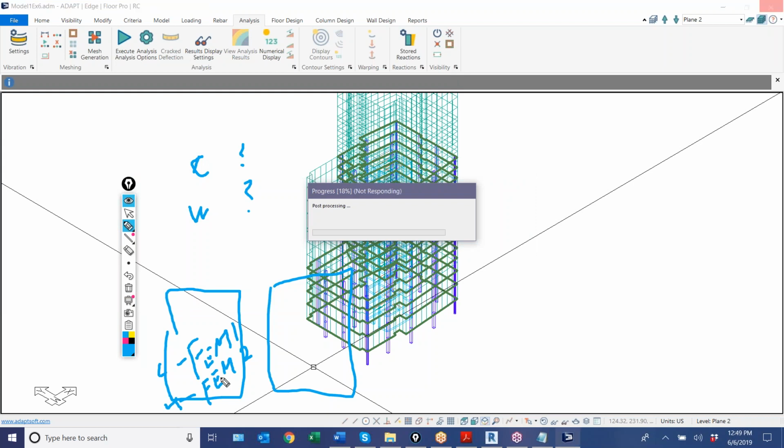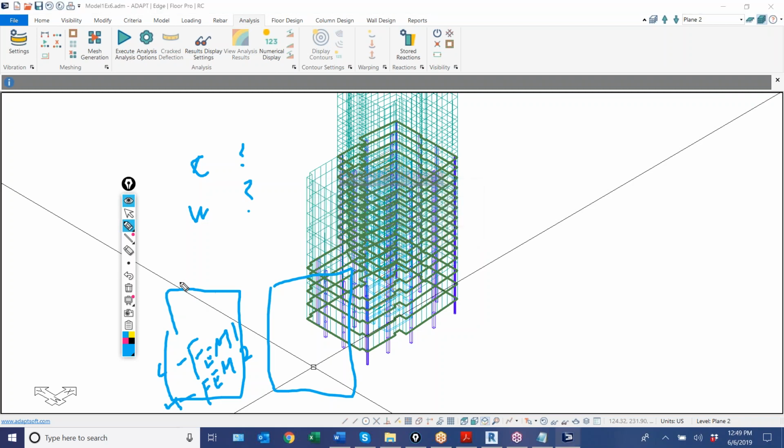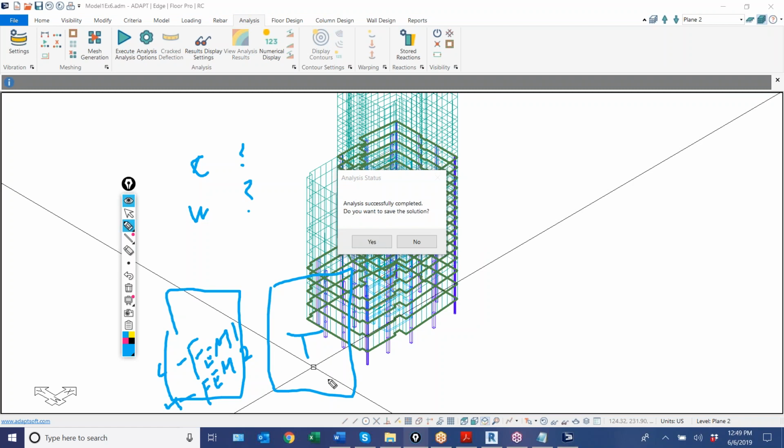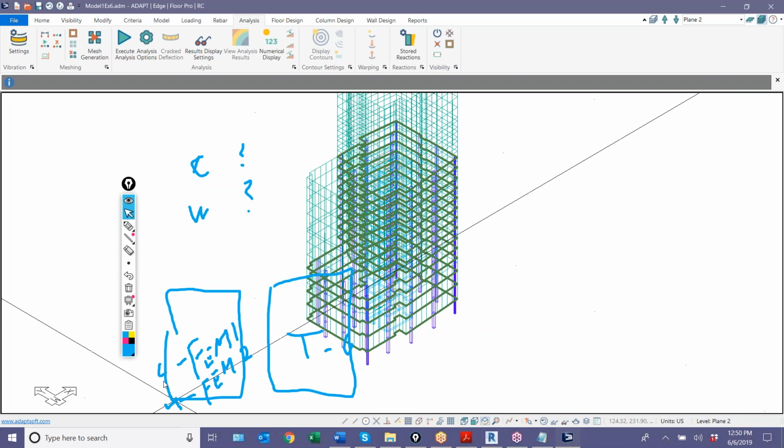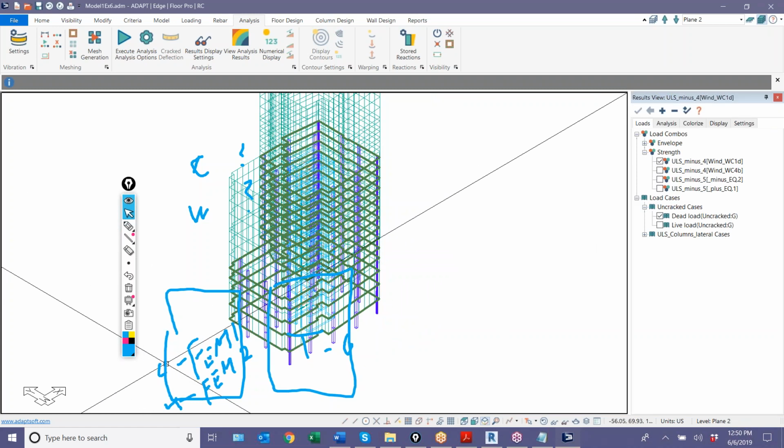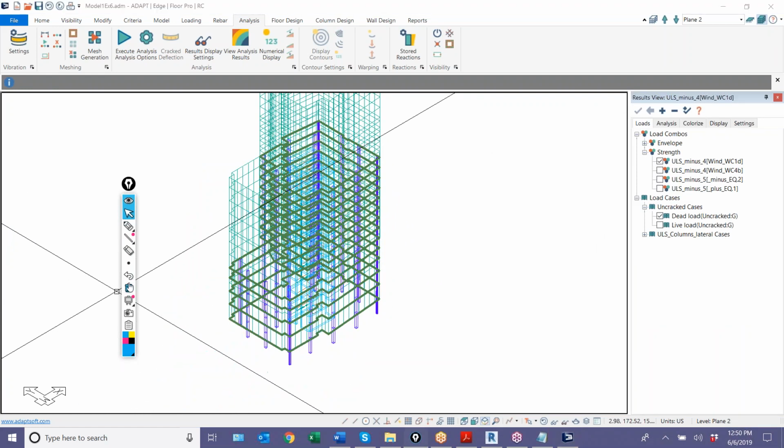These both get stored. I can access reactions from both solutions. So I don't have to run multiple models, save one as uncracked, save the other one as cracked, save the other one as cracked even more, and so on. All of this data is stored here. There's also this bucket where we have a tributary solution for gravity loads only. We haven't run that yet, but there's another potential silo that stores that information that can then be called on when we design the components. So here we've saved FEM1. That's the cracked run that we've just processed.